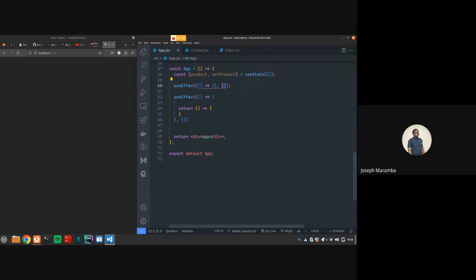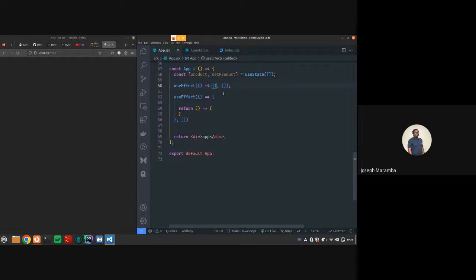That is what this is. Depending on how we want our app to behave, we can specify dependencies here. For example, if we want something to only run on mount, when the App component is mounted onto the DOM, we leave this dependency array empty. So in our case, we'll leave it empty because we only want to do the fetch when the component loads.